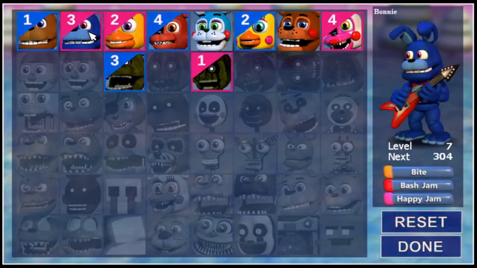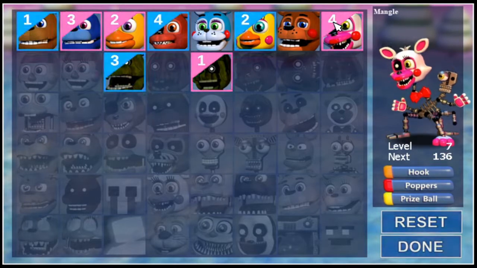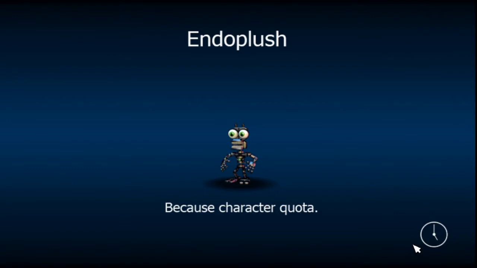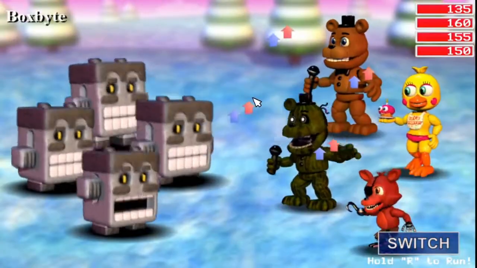There is a Prize Ball too, and I usually just use it for Mangle, because Poppers requires you to build them up, and I don't have the other character who does that yet. But for right now, we're just gonna stick with this roster. But yeah, Phantom Freddy's really useful early on, because then you can start debuffing the enemies, which makes it easier to finish them quicker. You're about to see.